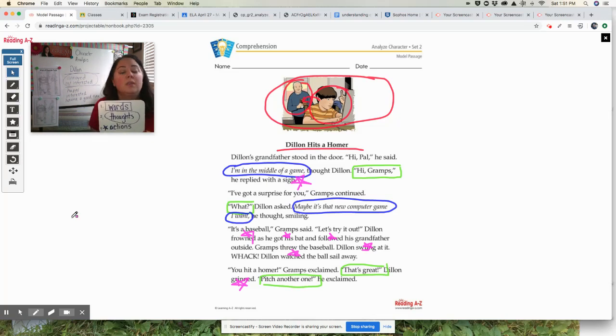So after this, you're going to go ahead and you're going to listen to the story. You have a graphic organizer you're going to work on. You're going to use this character traits that the teachers put together for you. And you can always revisit this video if you need a little bit more help.